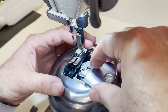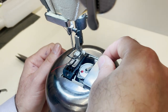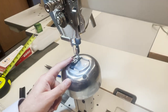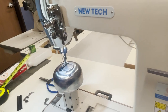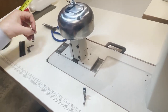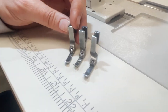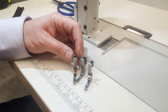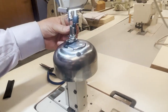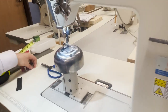The foot is a high shank foot, meaning you're not going to have any problem finding presser feet for this machine. You can use any type of high shank foot used on an industrial sewing machine. This is a regular foot, but some people like to use cording feet — small tiny feet. Some people use them for zippers: left, right, and a tiny one. It's a normal, everyday high shank sewing machine foot.